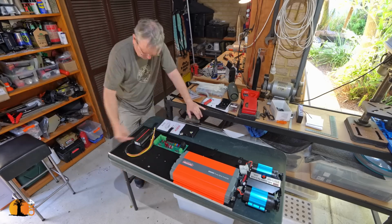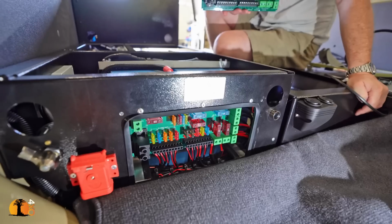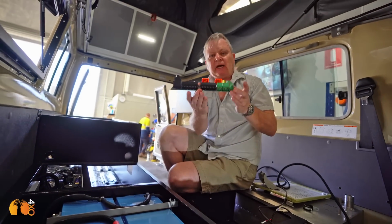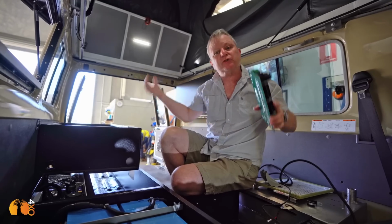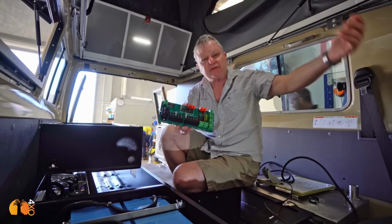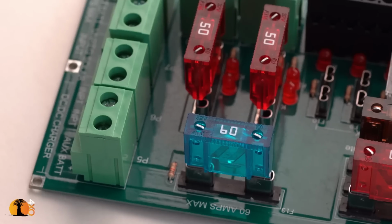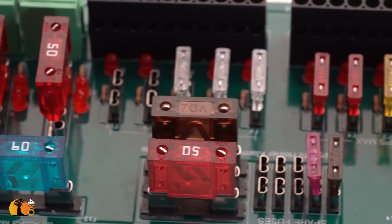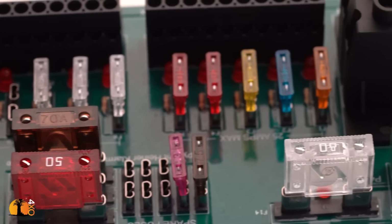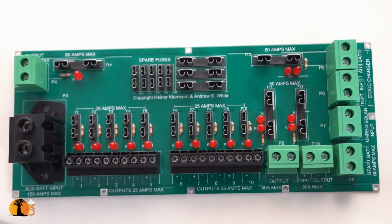Let me now explain the DC hub. Not only is it a new product, but it's a new type of product. Now the purpose of the DC hub is to have one central place with integral fuse box where everything is wired to, including the auxiliary batteries, main batteries, charging units, lights, you name it, all come together in one place. And the reason why that's a good idea is that because these connections are such high quality connections, you don't need lugs, you don't need heat shrinking, so that saves a lot of labor, a lot of time, and would reduce fitting time and speed up fault finding.